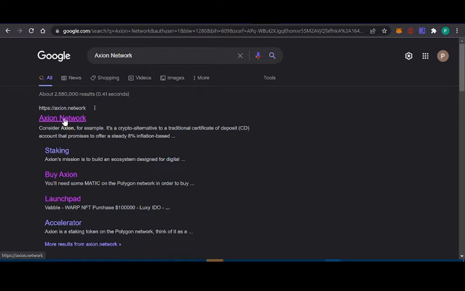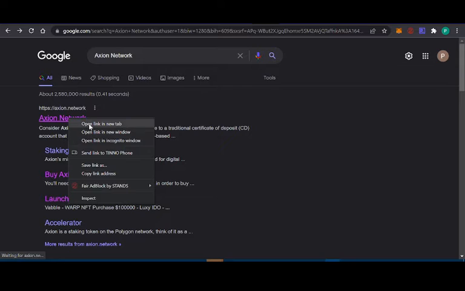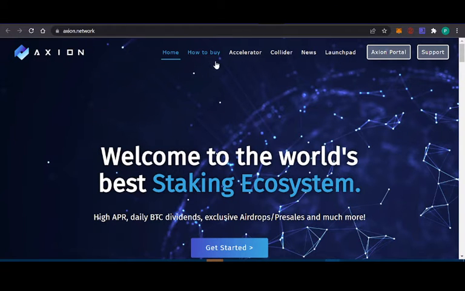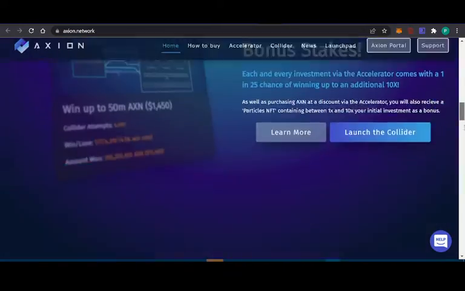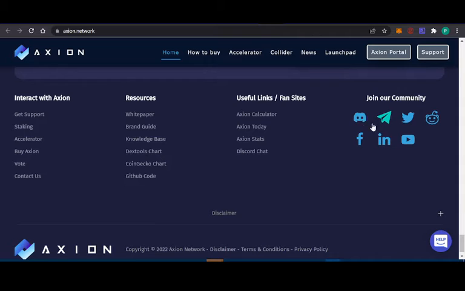So I'm going to click on that to go to the Axion Network website. Actually, let me go back and right click that and load it as a new page. Okay, and many of the external links that the company or your project, your investment, has could be on the top or somewhere on this home page. If it's not on the top, it probably has a good chance of being on the bottom. And this one has it on the bottom.